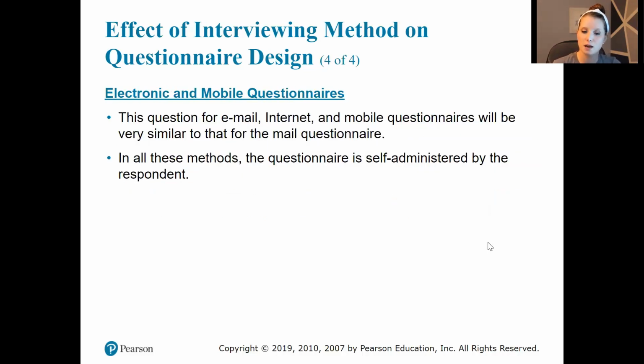And then we have electronic and mobile questionnaires. So this is going to actually be very similar to the questionnaires that we mail through the US Postal Service. We're still going to be able to use rank orders. We can also use Likert scales, semantic differential scales. There are a ton of options with electronic surveys, and we can use a lot of different types of questions. One thing that can be unique about this is that we can visually not just display pictures, but we can incorporate videos and other stimuli that we wouldn't be able to incorporate into some of these other methods.